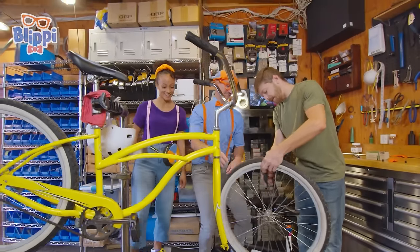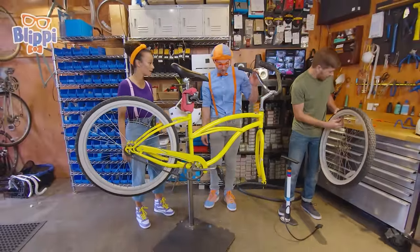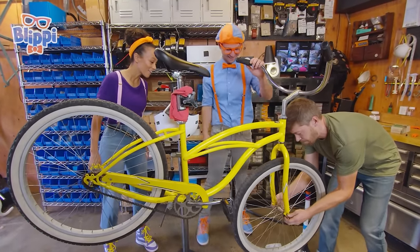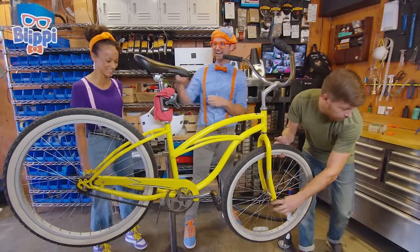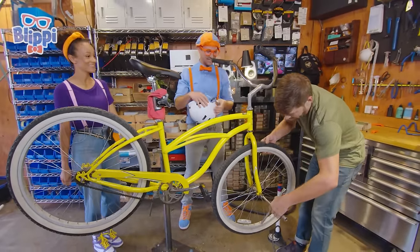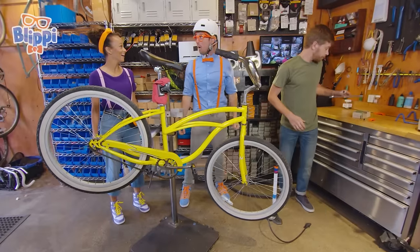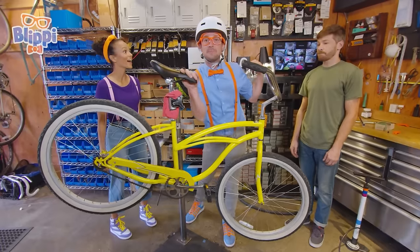So last but not least, we're going to reinstall this back onto the bicycle, so that you may continue your ride. Yay! Yeah! I'm so excited to ride my bicycle again. Whoa. There it goes. It's new. Yay. You are such a good mechanic, Dane. You did that so fast. And voila. Thank you so much! Wow! Now I can ride my bike again!